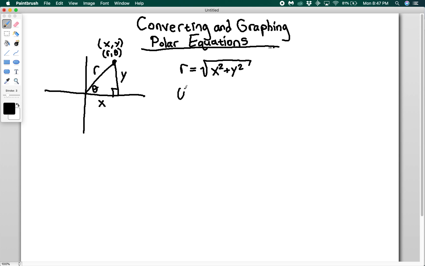I can say that r is equal to, using Pythagorean theorem, the square root of x squared plus y squared. I can say theta is equal to the arctan of y over x. That gives me a way to go if I have my Cartesian plane coordinates and I want to switch over to polar. If I want to go the other direction and I have polar and want to go to Cartesian, I can do that too.